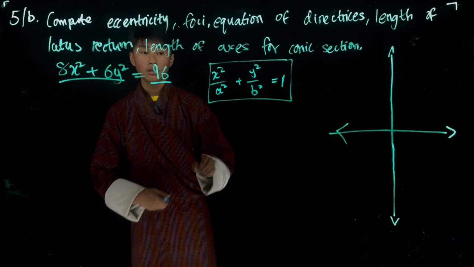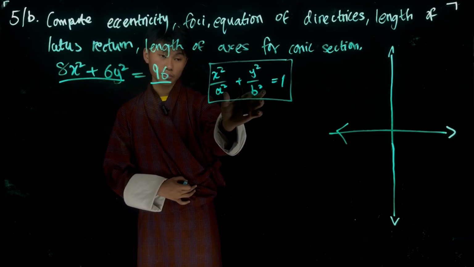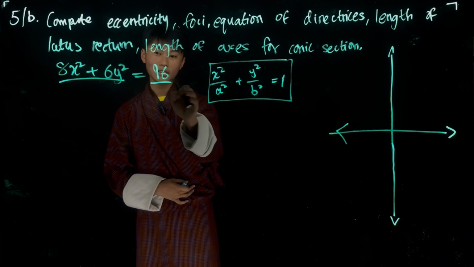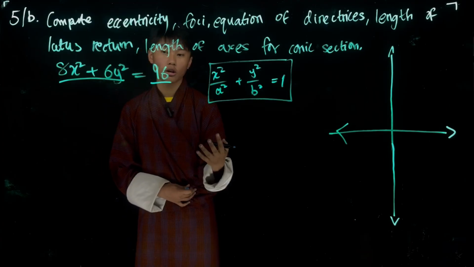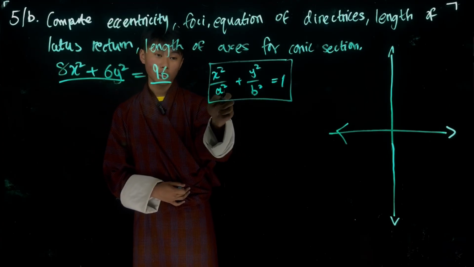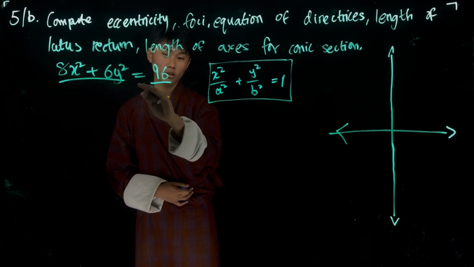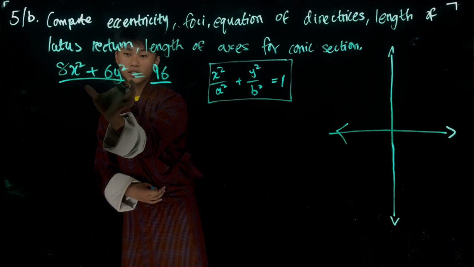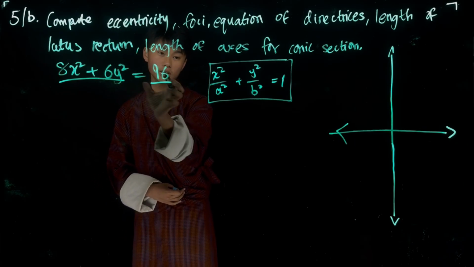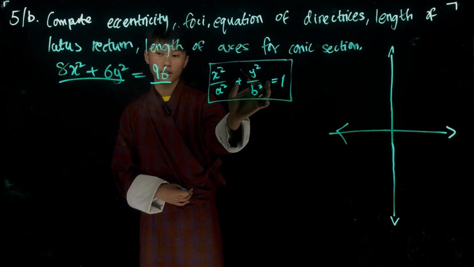So this is the standard equation of an ellipse. You might notice that these two equations have nothing in similar. At least they do not look similar to us. You cannot equate anything, you cannot compare the values. So let's try to change this equation so it looks similar to this standard equation of an ellipse.